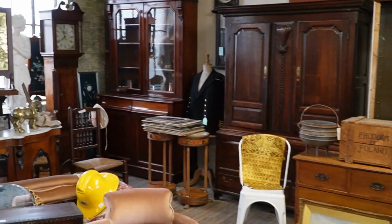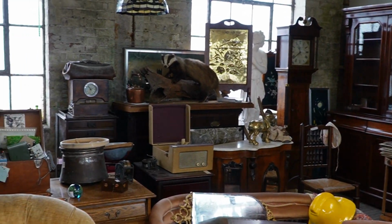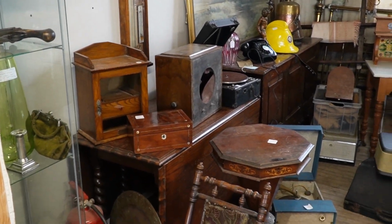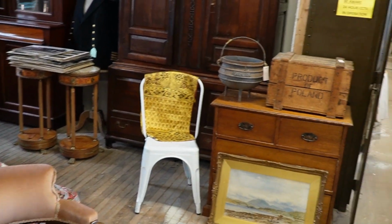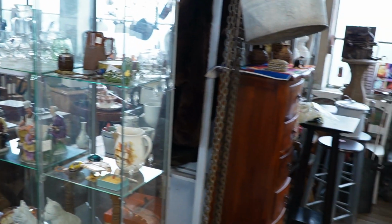This guy you could buy off sometimes. Sometimes he's extortionately dear, and then other times it's just for nothing. So you never know. I've had some really good buys off him, and then other times I've asked him for stuff, and it's been 3 times the value that I thought they were worth. But it's worth asking about everything.